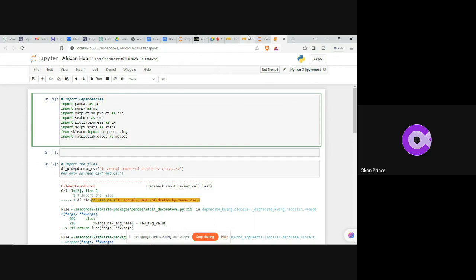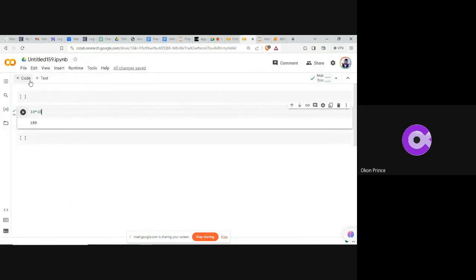Now I'm going to Colab, look at the similarities. This inserts a code and this inserts a text. The only difference is the way that the tools are laid out. I find Colab much cleaner in my opinion, but understand this: Colab is a product that patterned itself after Jupyter. In fact, Jupyter is an open source project, so Colab copied it and adapted it for their use. That is what Colab did. So Colab is actually Jupyter behind the scene.